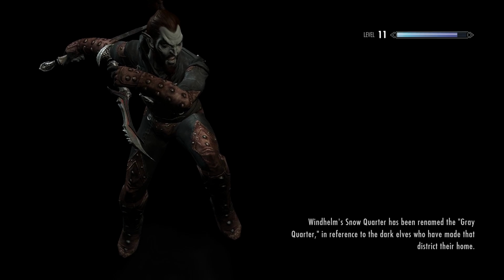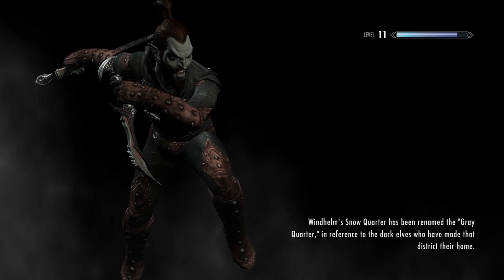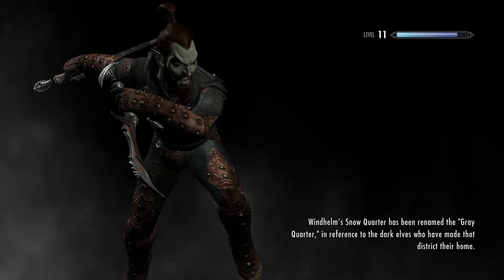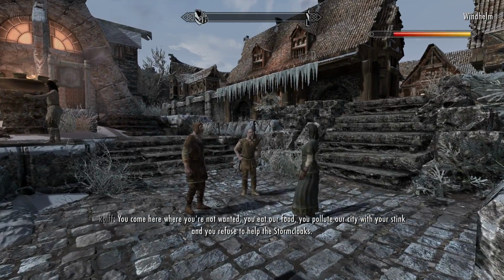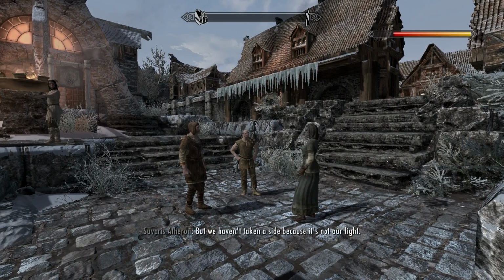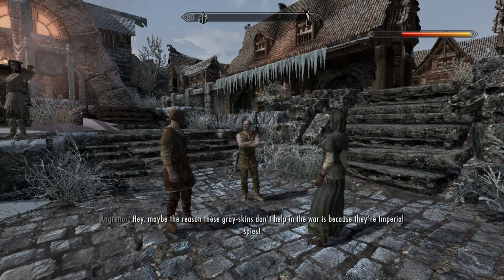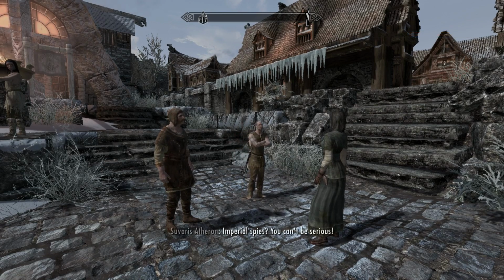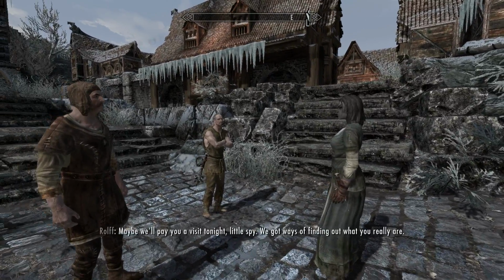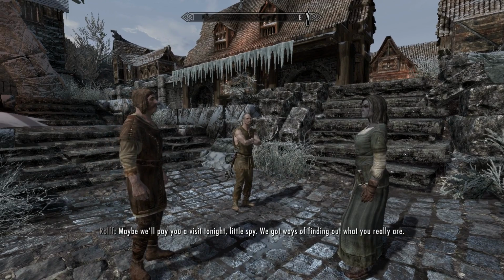Also have to be careful. This town is not known to be that accepting of outsiders. You come here where you're not wanted. You eat our food, you pollute our city with your stink, and you refuse to help the Stormcloaks. But we haven't taken a side because it's not our fight. Hey, maybe the reason these Greyskins don't help in the war is because they're Imperial spies. Imperial spies? You can't be serious. Maybe we'll pay you a visit tonight, little spy. We got ways of finding out what you really are.